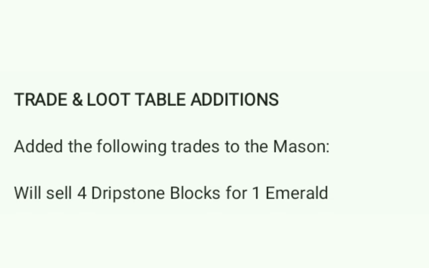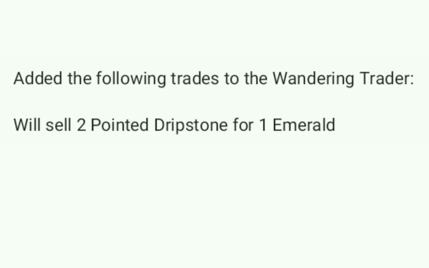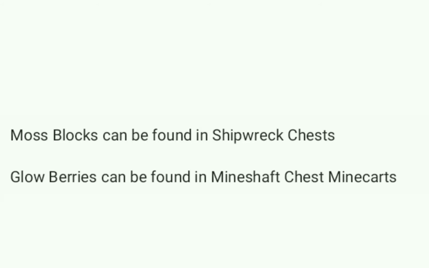So these are the loot and trade table additions. Now the mason will now sell 4 dripstone blocks for 1 emerald. The wandering trader will sell 2 pointed dripstone blocks for 1 emerald, 2 rooted dirt for 1 emerald, and 2 moss blocks for 1 emerald. These blocks can be found in shipwrecks, and the glow berries can be found in mineshaft chests and minecarts.